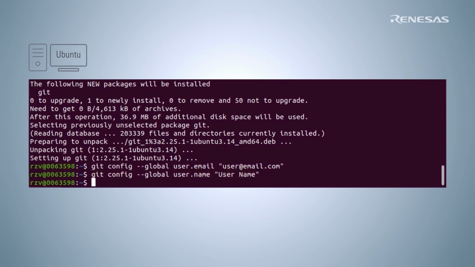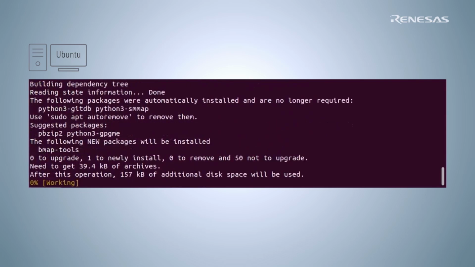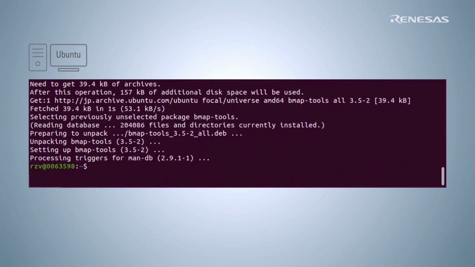The Git installation is complete. Finally, install the bmap tools, which is used to write the SD card image. You have now completed the preparation of necessary equipment and software. We can now proceed to set up AI SDK.